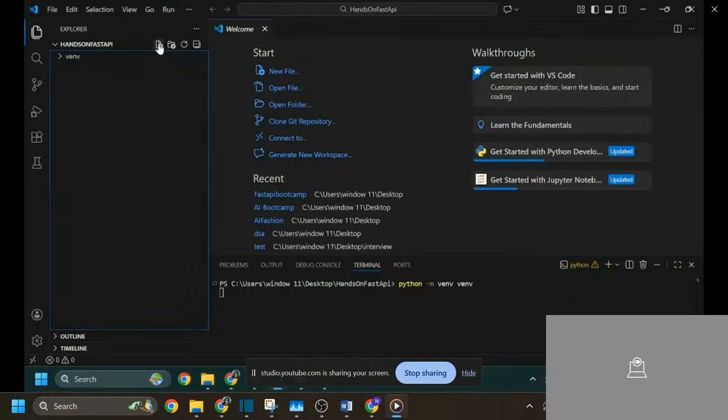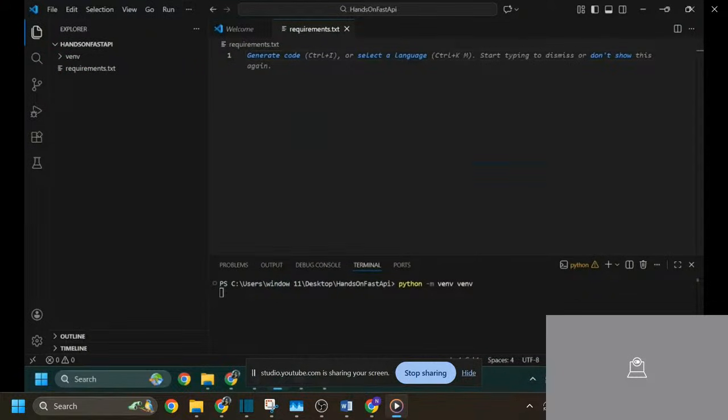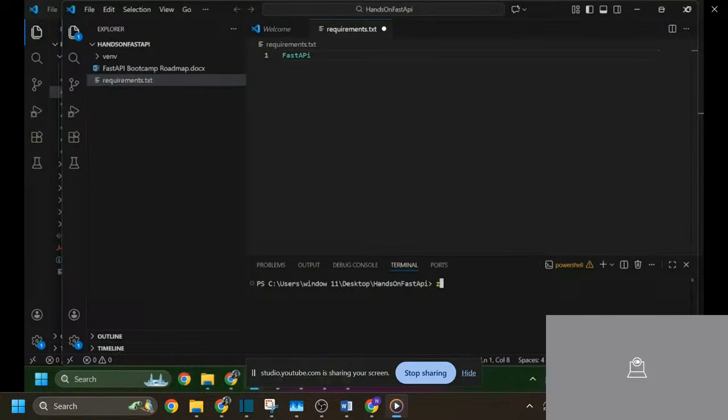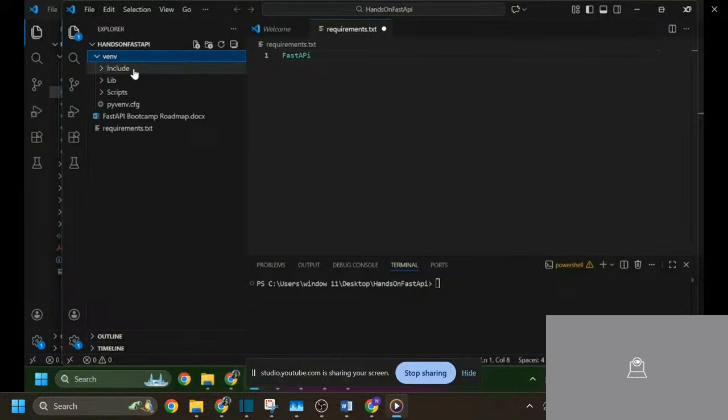Here we can create our requirements.txt, where we can install everything. Now I got this folder here. This folder includes Lib and Scripts. So this is our virtual environment.